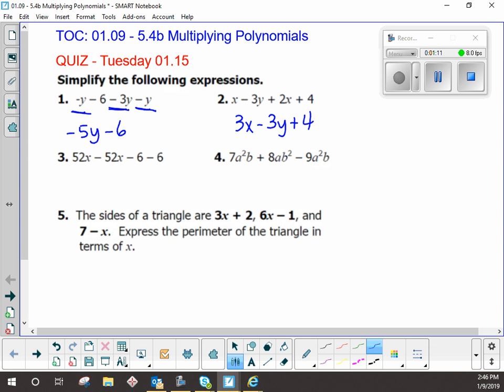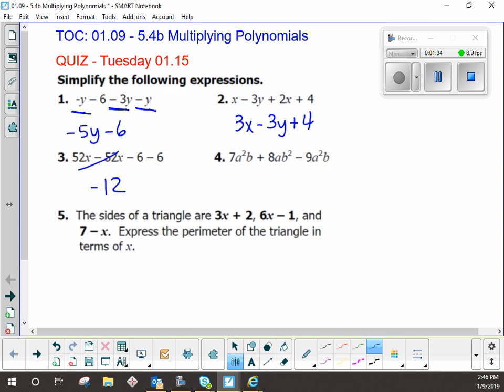On number 3, this one kind of plays a mind trick on you. Who put 0? Anyone? I did too the first time. But you have to slow down. It's not 0. What is it? -12. When you're looking real fast, you're like, oh, everything just cancels out. But only these 2 things canceled out. And then we get -6 minus 6 is -12.